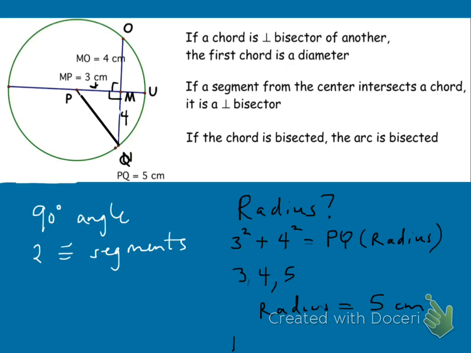So essentially what I did is I created a right triangle out of my chord and my diameter, or my segment bisector that came from the center, and that's how I came up with a right triangle. Then I had a right triangle with given leg lengths, so I was able to use Pythagorean theorem to figure out what the unknown side is, and that hypotenuse ended up being my radius.